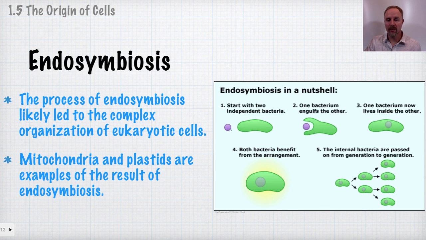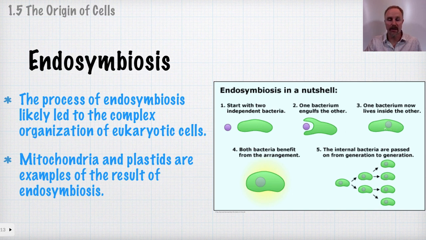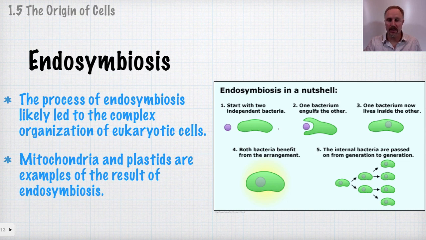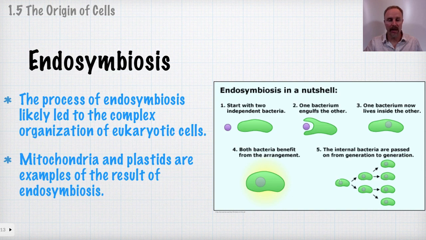You can see in this diagram that we start with two independent bacteria — a heterotrophic bacterium takes in another bacterium. Eventually through time, the ingested bacterium remains undigested and they form a symbiotic relationship. Mitochondria and plastids are examples of endosymbiosis. Lynn Margulis, who teaches at the University of Massachusetts, did a lot of experimentation on this hypothesis and found a lot of supporting evidence. As the host cell grows and divides, the inner cell does too, and over time they lose certain unique functions and become dependent on one another.